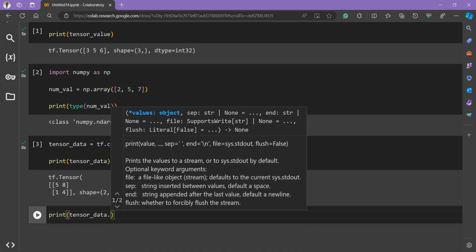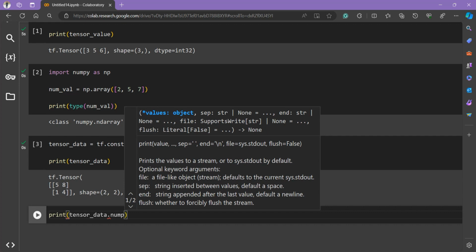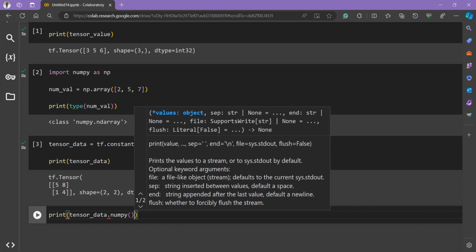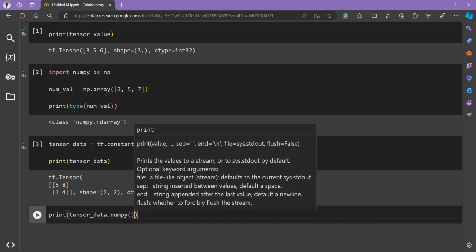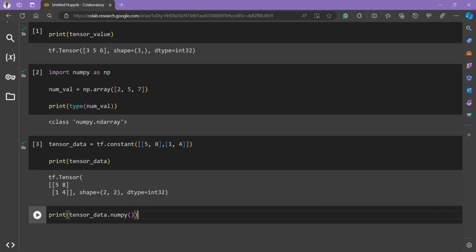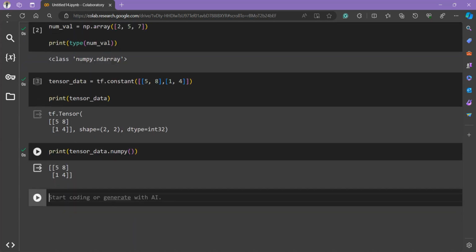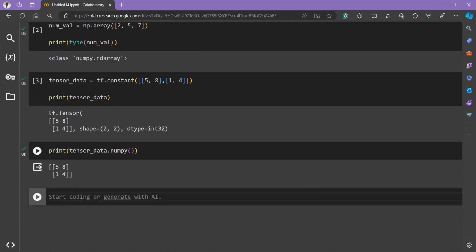Then specify dot, then call the function numpy like this. When you execute this line, it converts all the tensor data into a numpy ndarray. Let's execute the cell. Now you can see here it is converted into numpy.